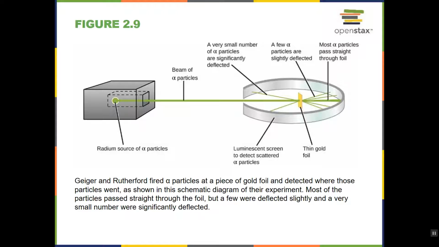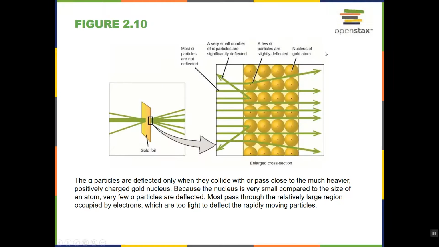And so the expectation was that when these alpha particles were hitting this gold foil, if Thomson's plum pudding model, remember it was the chocolate chip cookie looking thing here, the plum pudding model with the negative electrons floating around, right, and the cookie dough being the positive.